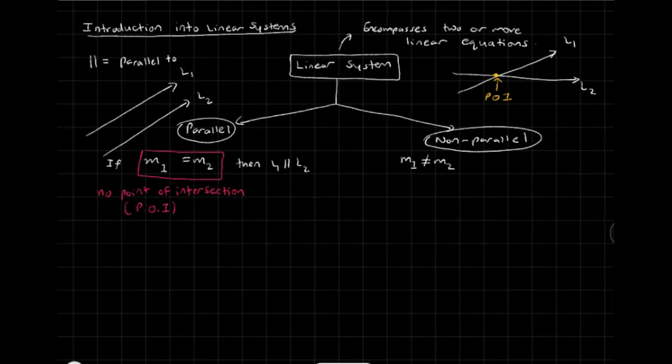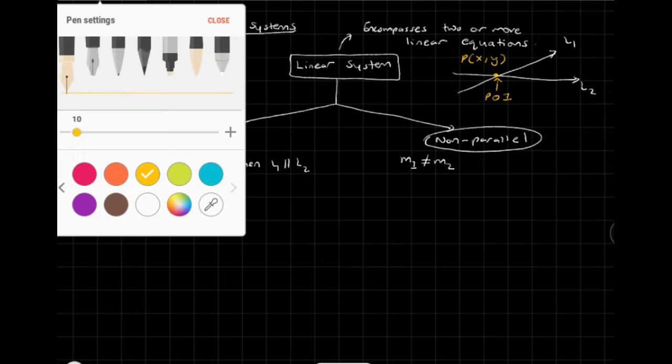What is important to understand when you're looking at these linear equations and these systems is that we noted earlier that a point that exists on a line will satisfy the equation of the line. Now, this point of intersection actually exists on both lines in this system. So as a result, this point of intersection, which we're going to look at in two dimensions, x and y, is going to satisfy both equations of line 1 and of line 2. So that's something that you want to understand. We're going to look at this in more detail when we actually solve for the point of intersection, when we're investigating these linear systems algebraically, but for the time being, this is a really important point to understand.